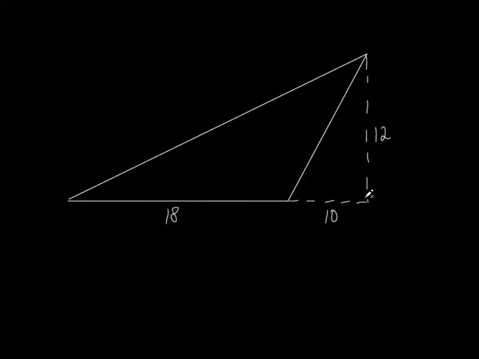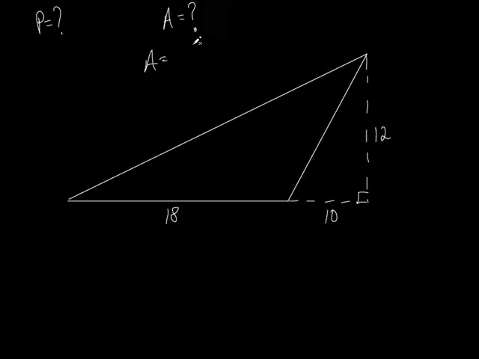You guys writing this down? This is the problem. This is an exact problem. It's number 1 of this worksheet I'm going to give you tonight. Okay, so I'm doing one of the problems for you, so you should be writing it down. And they're going to ask you to find 2 things. They're going to say find the perimeter, and then they're going to say find the area. All right, let's do the area first. The area is actually the easiest part of this.